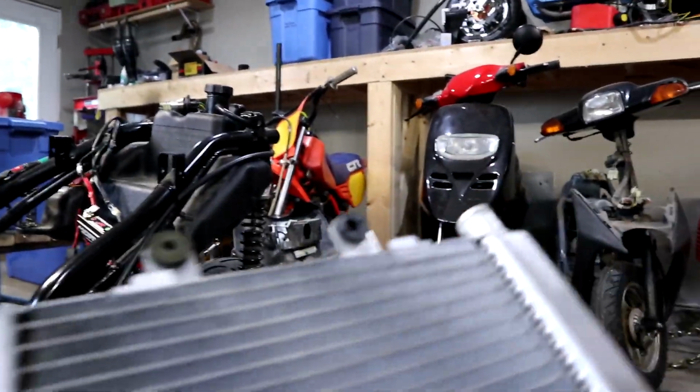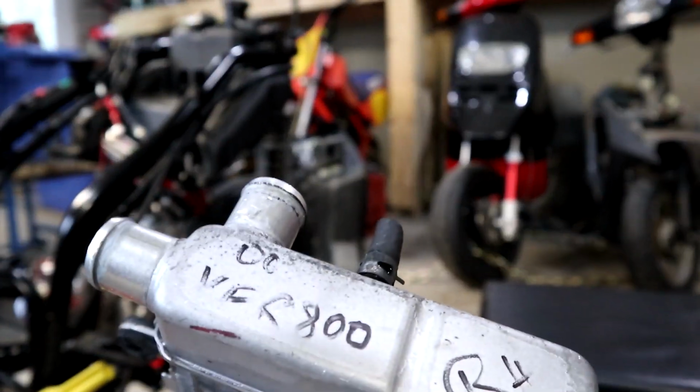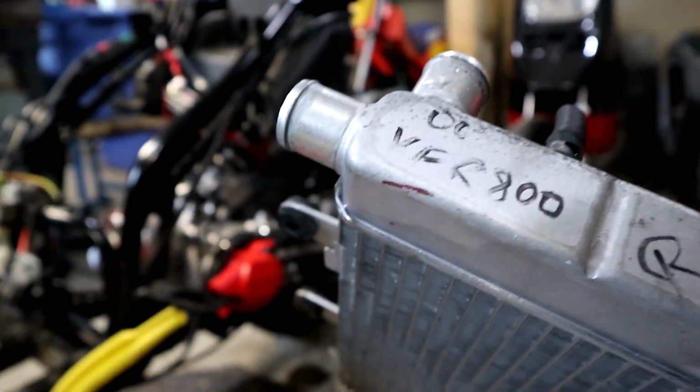Getting on to rad stuff. So I took my once-a-year trip out to the local motorcycle salvage place and picked myself up a 2000 VFR800 radiator, and it actually pretty much fits.